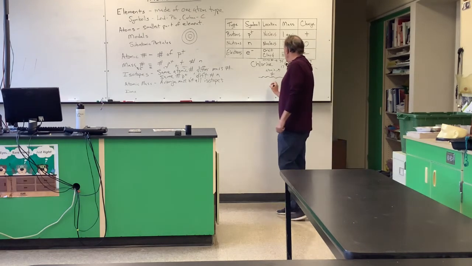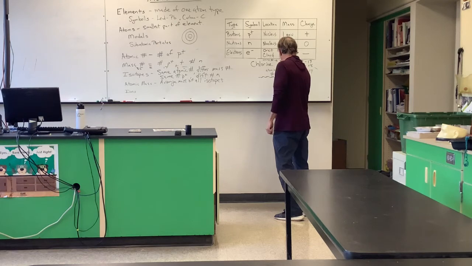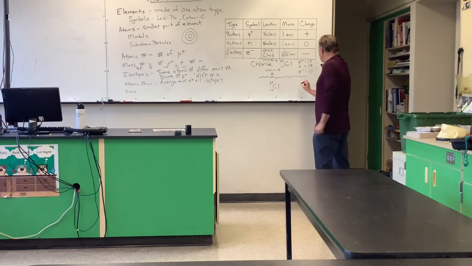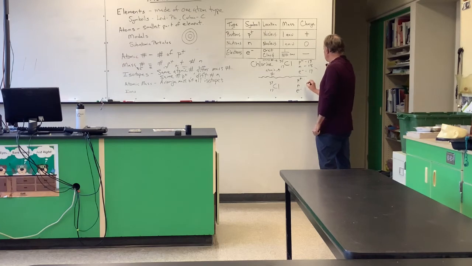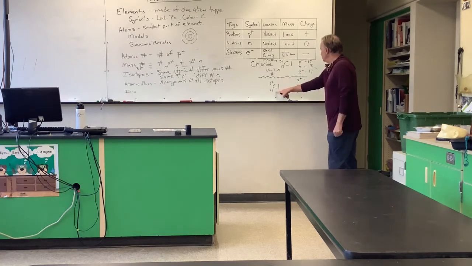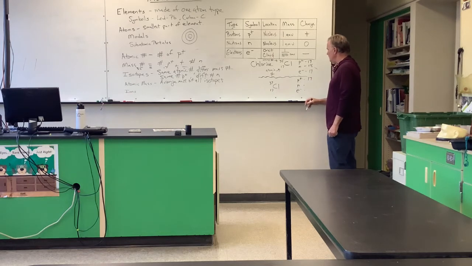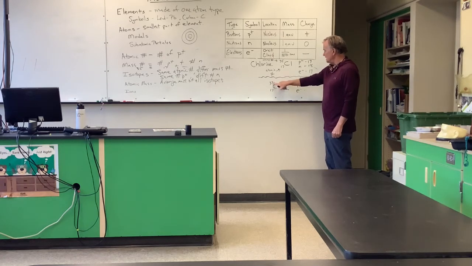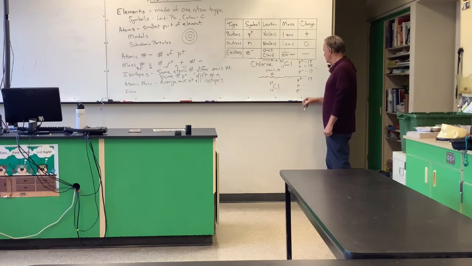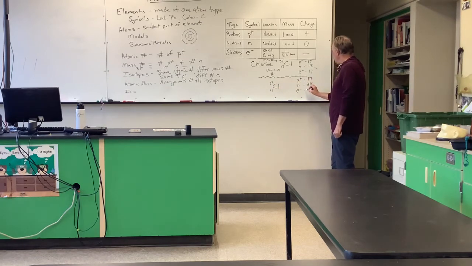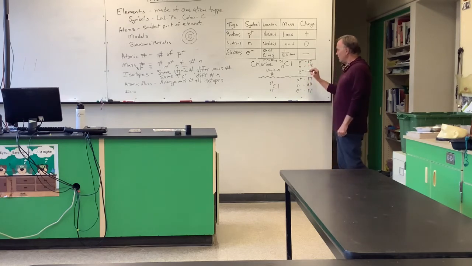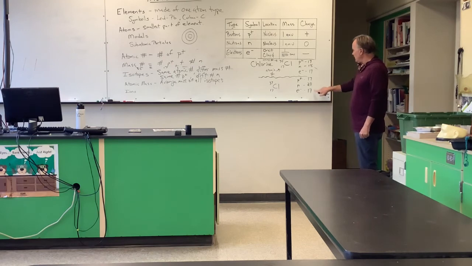Okay, chlorine also exists like this, Cl 17 37. So let's figure this one out: P, N, E minus. Well, that's going to be pretty easy. Protons, 17. And to get neutrons, mass number minus protons, 37 minus 17 would be 20. And then electrons, if it's neutral, protons and electrons have to balance each other out. If they are the same number, there's not going to be any charge on it.